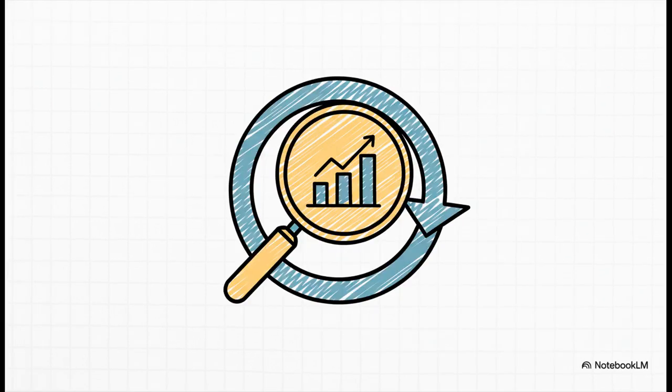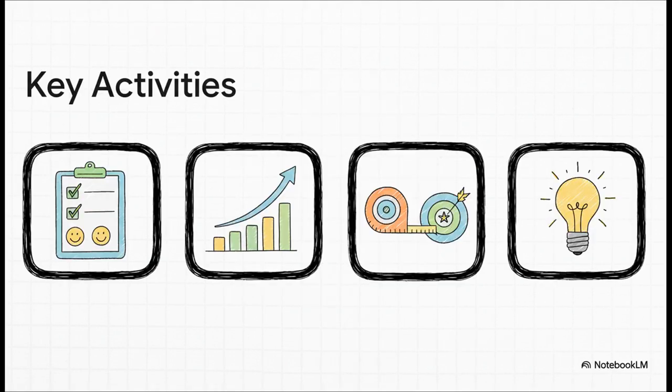And that brings us to the final phase, evaluation. This is the step that makes ADDIE a cycle of continuous improvement, not just some one-and-done process. It's really all about asking one simple, powerful question. Did it work? And to get the answer to that question, you've got to look at the evidence.